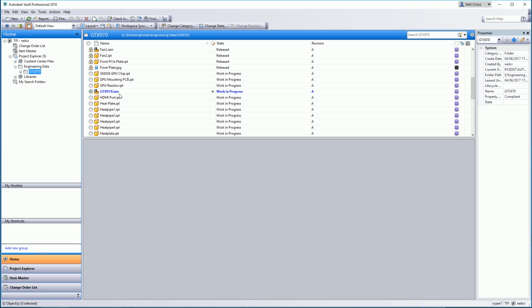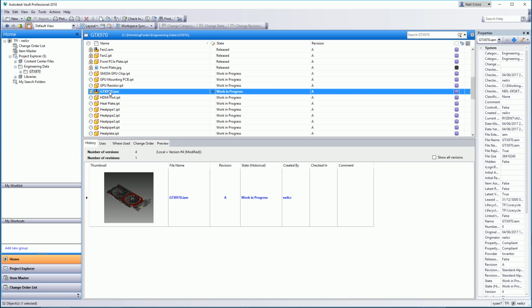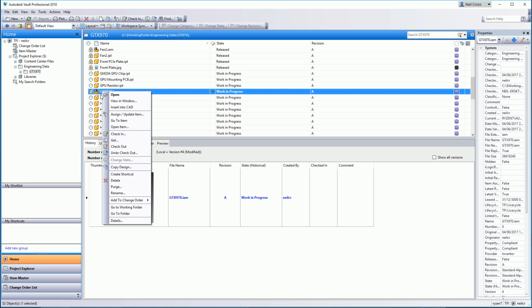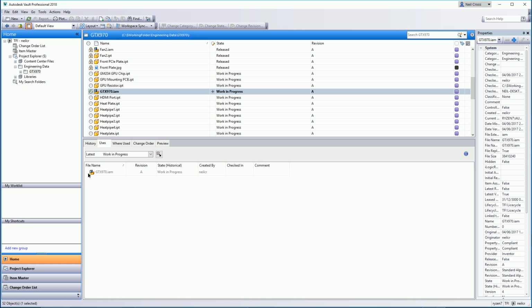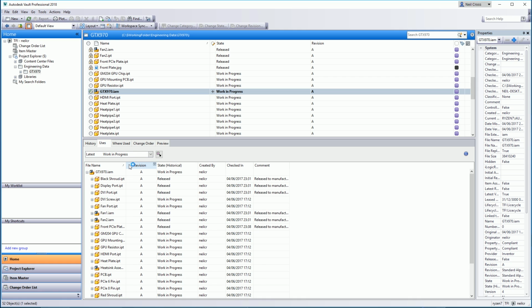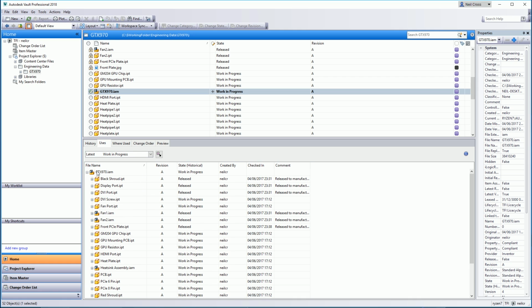It's the ability to take an entire design, which I'm going to struggle with because this one's checked out and reserved to my workstation, but you'd right click on an assembly and say copy design. And what it'll allow you to do is create a brand new assembly, and it'll give you the option of either keeping or replacing models within the assembly. So I can say, give me a new top level assembly, but in the process, I want you to replace fan 1 with a completely new fan, replace fan 2 with a completely new fan, but keep the rest of the parts.